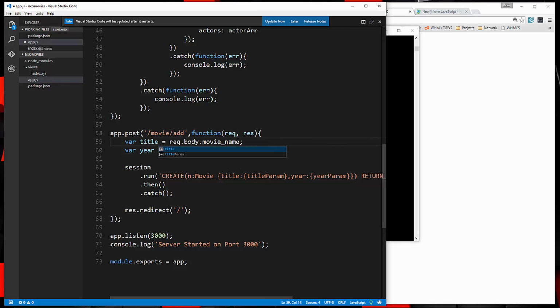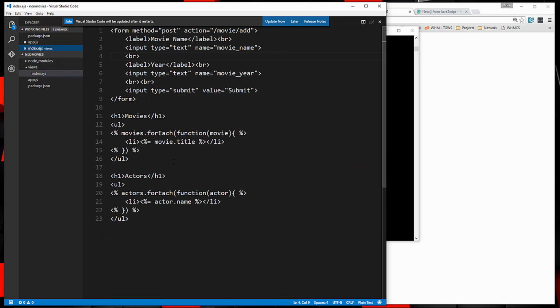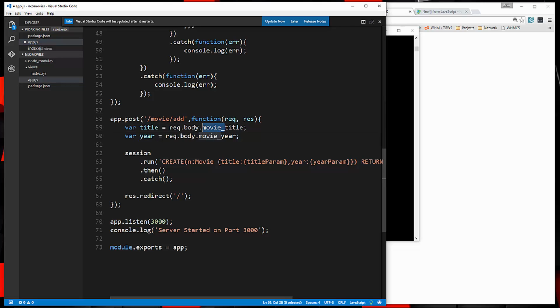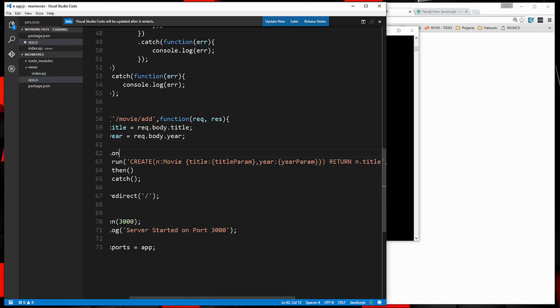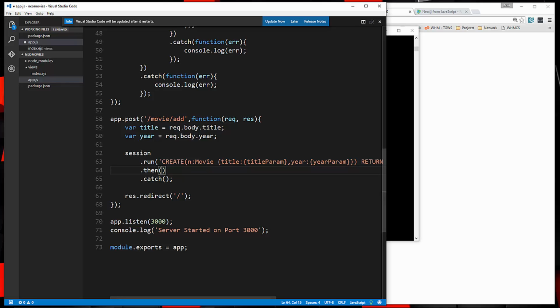Yeah, you know what, I'm going to change this to title. I'm going to do it here and back in the view. Right here. Actually, I'm going to get rid of movie. So it'll just be title and year, just to try to avoid confusion. Alright, and then down here we'll just change that to title, year. Alright, and then over here that can just be title. Alright, and we also want the year param, so we're going to put a comma there. Alright, so that's our query now.